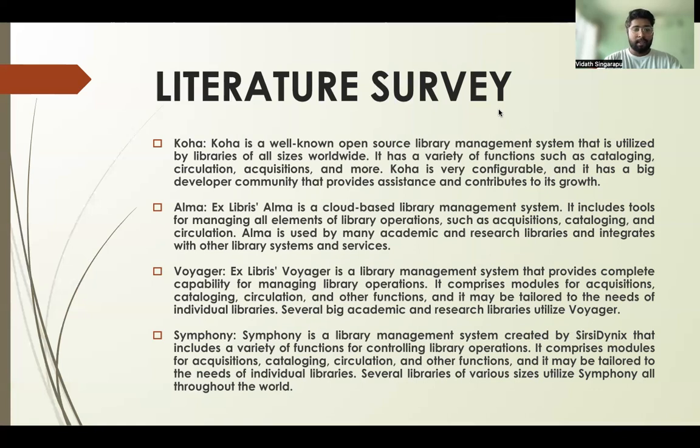Symphony. SirsiDynix Symphony is a library management system that provides a number of functions for regulating library activities. It has modules for acquisition, cataloging, circulation, and other operations, and it may be customized to meet the needs of specific libraries. Symphony is used by libraries of different sizes all around the world.